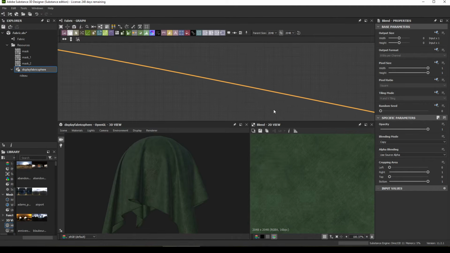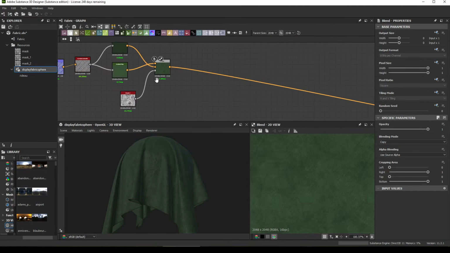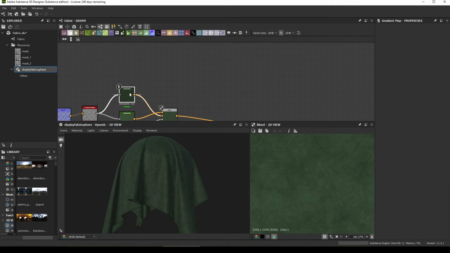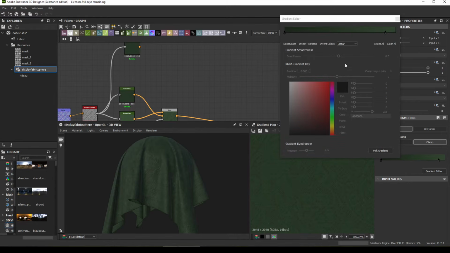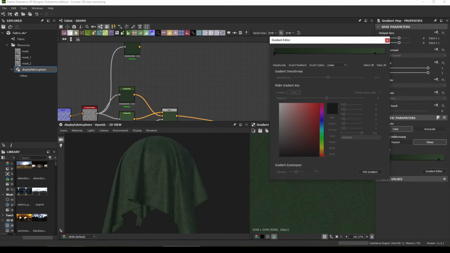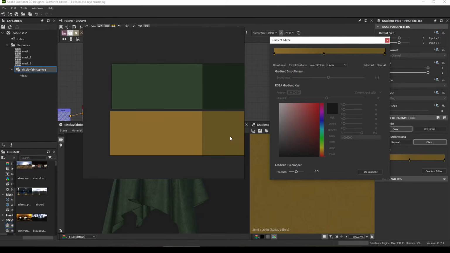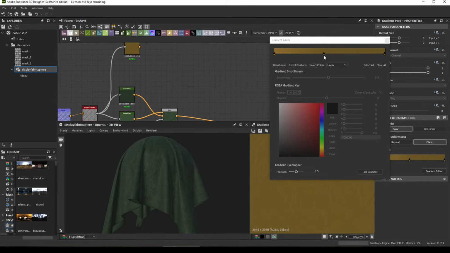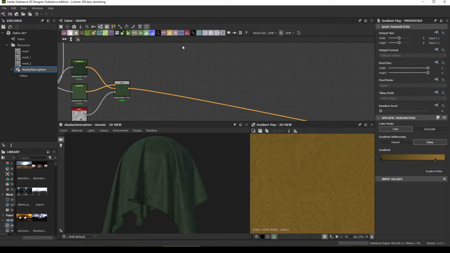Now, as you might have guessed, we need to do the same, but for the ornament, that is for our second weft. So I'm going to duplicate my gradient here, and in my gradient editor, I'm going to bring back my reference, and I'm going to pick that gradient. And same as before, I'm going to make a bit of a cleanup. Maybe increase the contrast, something like that, looks fine.